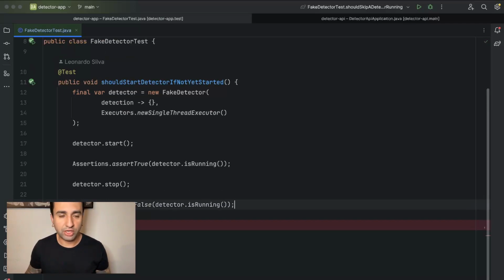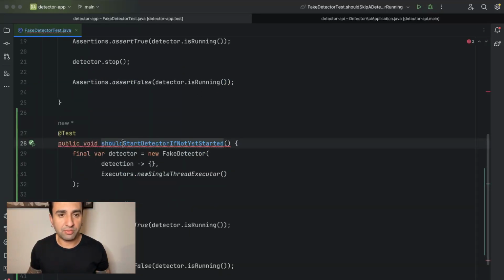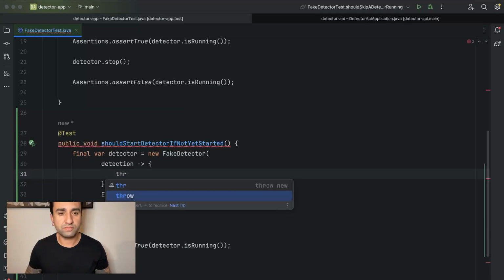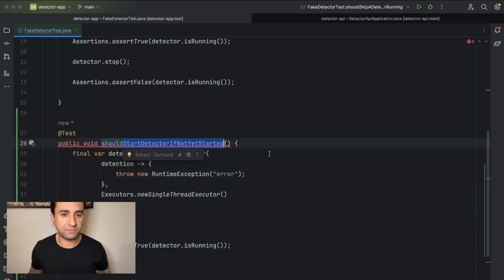So what I would like to do right now as well is to ensure that, or let me ask a question, right? Let me go here, we copy this one, and I will say, what if here in my code I throw an exception? Throw new runtime exception. What if this happens? What should I expect from this? What I would expect is should continue running in case of an exception. That's what I would expect to happen.